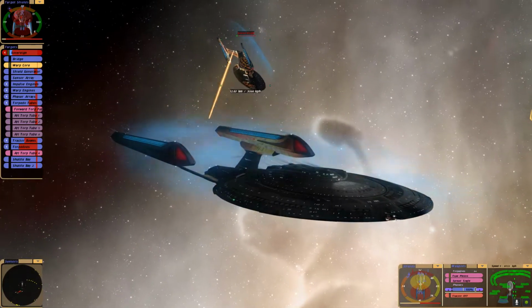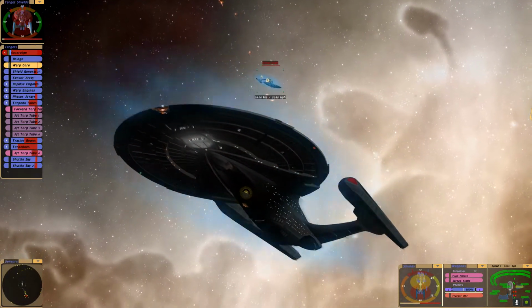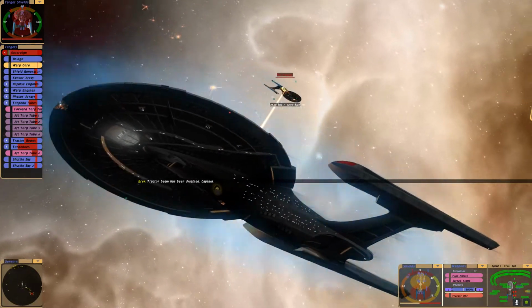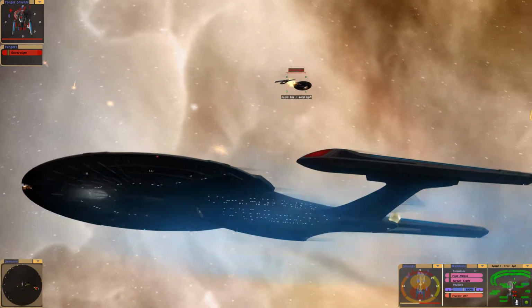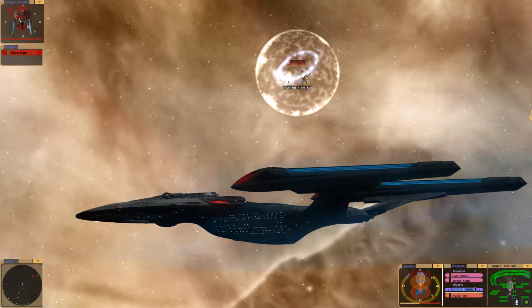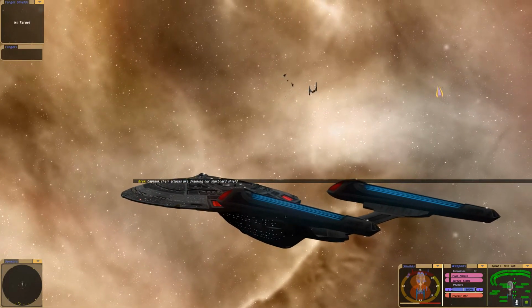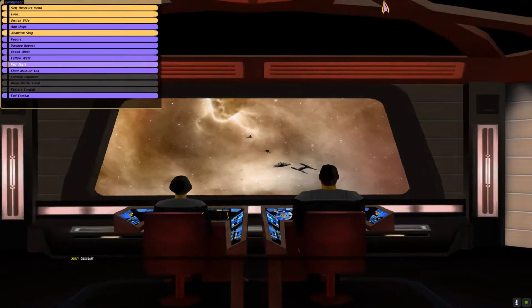Target the warp core. Aft torpedoes, full spread, go. There she goes, we split her in half. Captain, their attacks are draining our starboard shield.